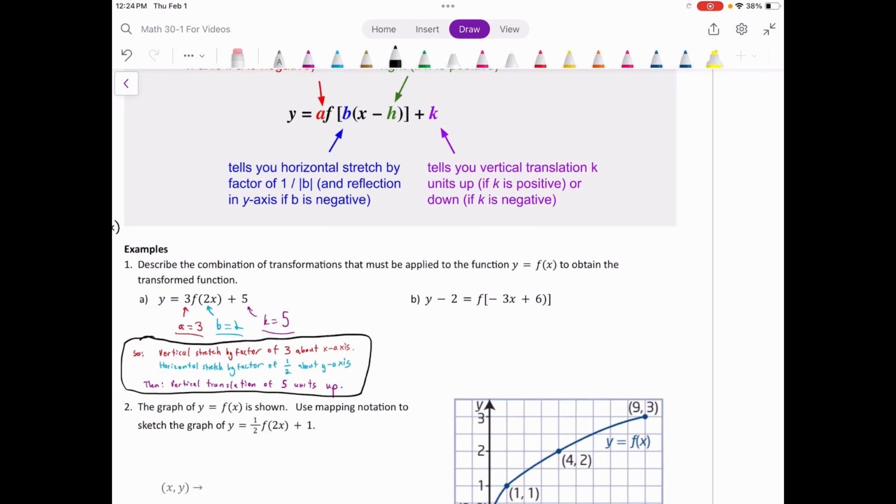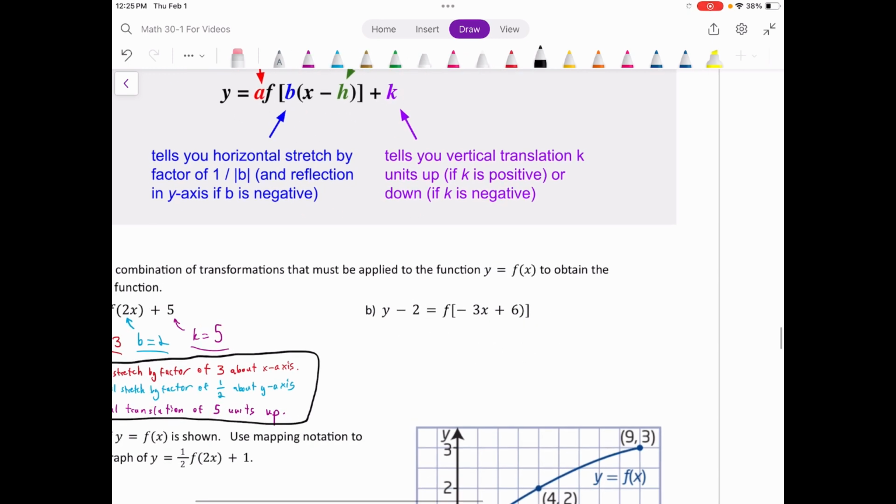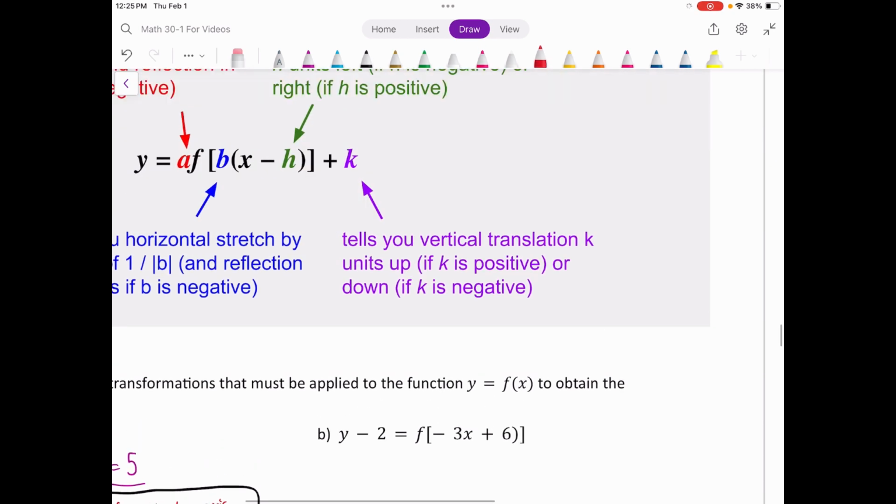Now notice, this one doesn't quite look the same as the version that's on our formula sheet, right? It looks slightly different, so be careful. That's how they can try to trick you, right? The k isn't -2, right? If we were to rewrite it in this form, we would see that, okay, if I added 2 to both sides, I'd have a +2 over there as my k. So always, I recommend, try to write it so it's in this form. This is the form on your formula sheet. It's a little more intuitive to think about, I think, anyway, and you can more easily compare to what you've got there. So I've got y minus 2 equals that. First things first, y is isolated in our function notation, so let's isolate y.